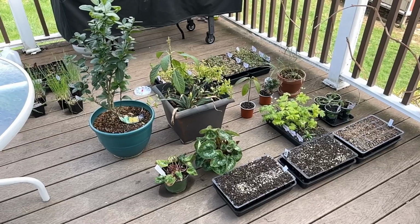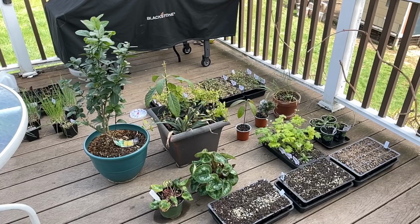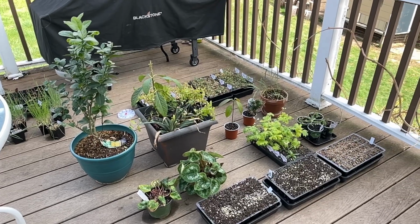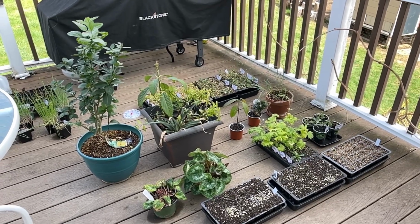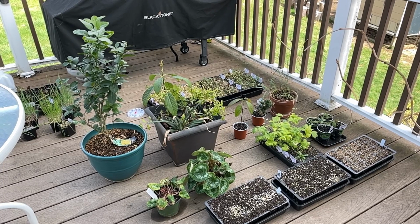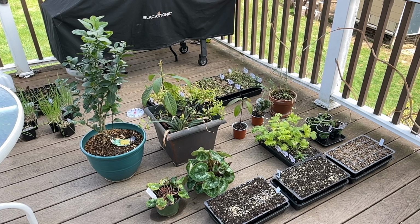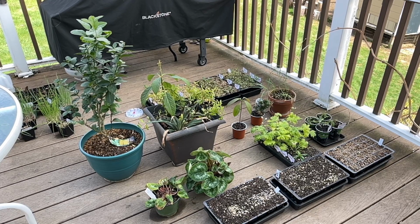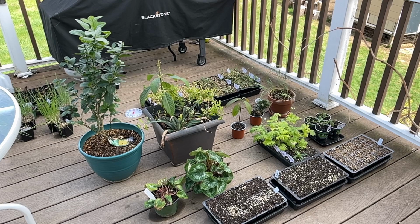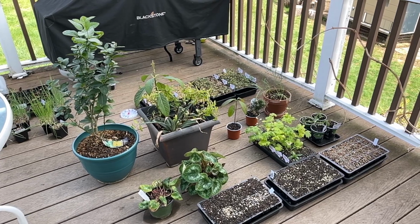We also have a lime tree. This is my son's lime tree. I also have a mango over there that I accidentally burnt because I over fertilized it, so now I think I'm going to cut it like at that level right there. And a pineapple that hasn't done anything yet. It's put on some growth, but I think it's not warm enough for it to do anything yet. I took the top of a pineapple and I stuck it in the ground, and it's doing okay, but I want to see some fruits on it.